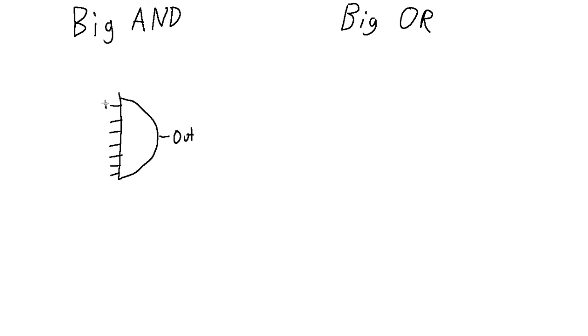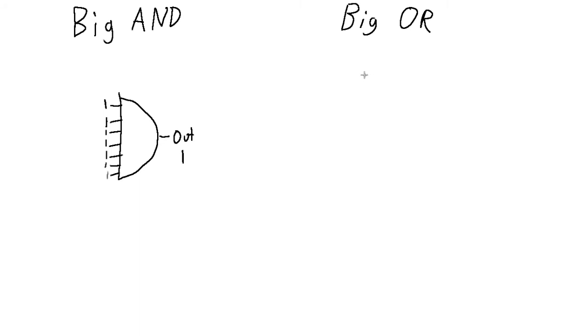Just because one of the inputs is a 1 doesn't mean the rest of them are also 1s. So we have to check and see if each one of these inputs is a 1, then our output is a 1. Otherwise, for every other case, the output is a 0.